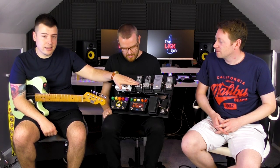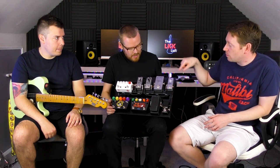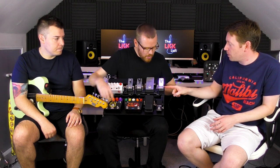So that's where the kicker came in, which just sounds awesome. That's post all your gain, right at the end of the board. So what kind of configuration is this in? Should we go from the start and make it straightforward?